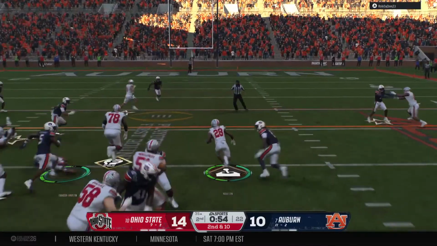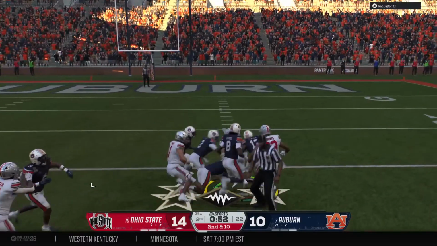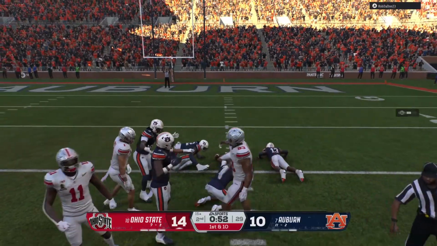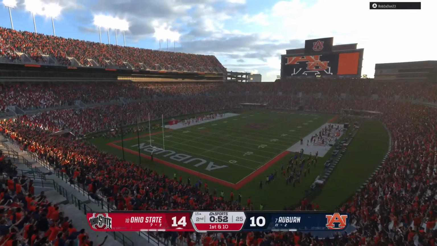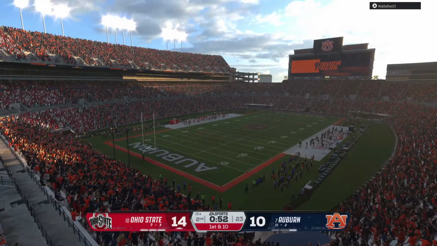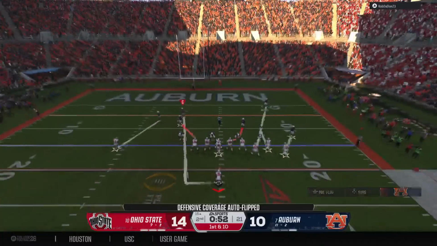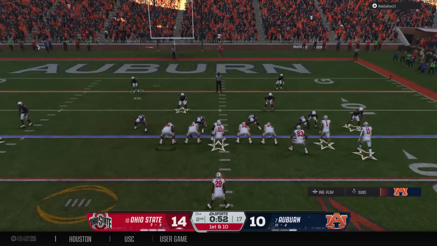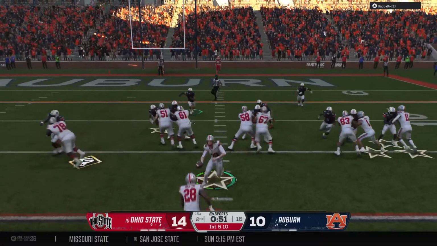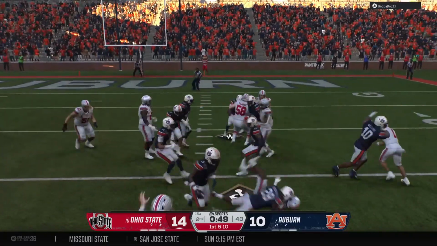They'll run it out of the shotgun. Finding some room at the 25. They finally bring him down, but the offense set up now. 1st down from the 15. Chris, what I love here is just the vision by the running back. Showing great patience, the hole opens up, and then he's able to use his speed to pick up some good yards. And they'll go right back to him on 1st down.